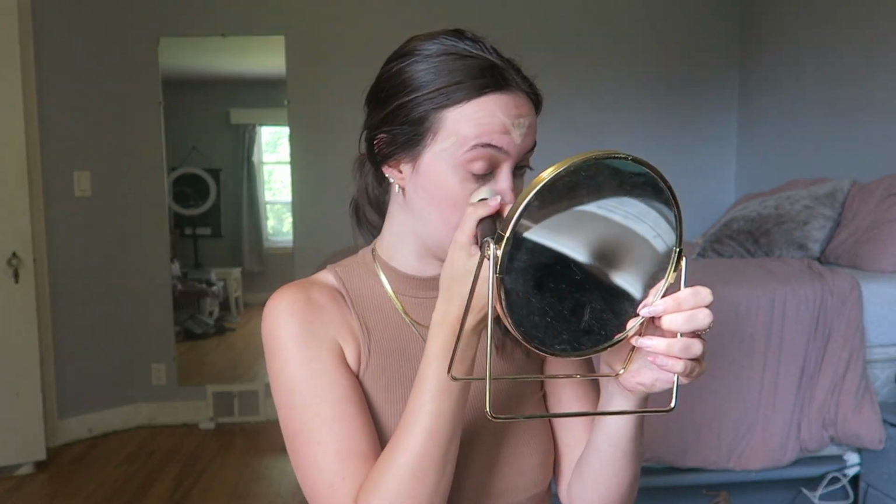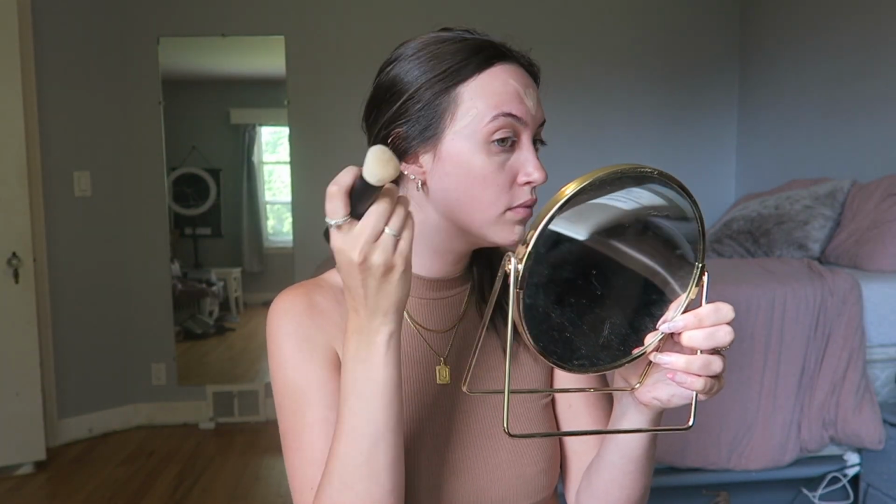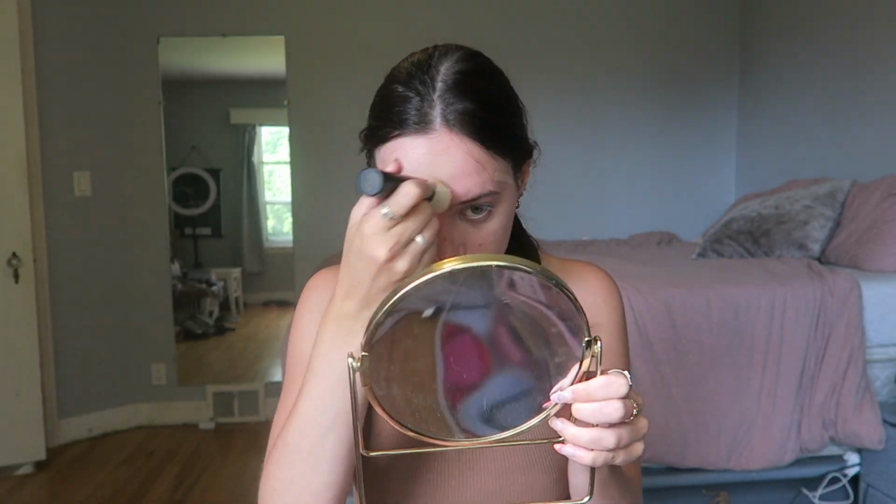Oh wow, it actually does blend really nicely. That's another thing I think is the beauty of having something that's very close to your skin tone. If I had had a color that didn't match as well, I don't know if I would have liked this as much. But it's so close to my skin tone that you really can't tell where what I applied ends and where my skin starts. That's, I guess, what they were kind of going for with this, but I'm very impressed by that. Honestly, I think that worked out really well. You don't see a huge difference, and that was my goal.